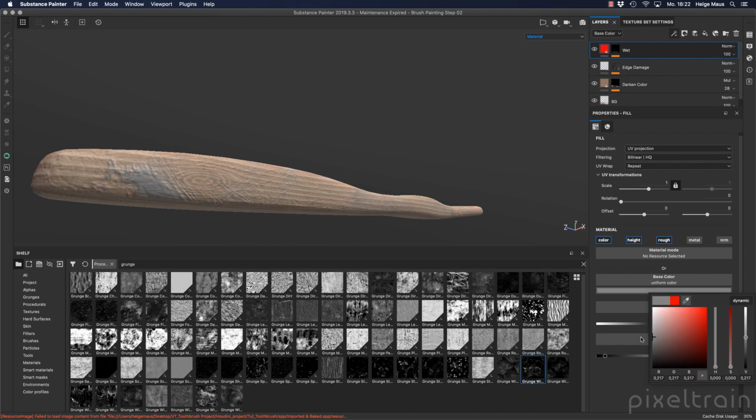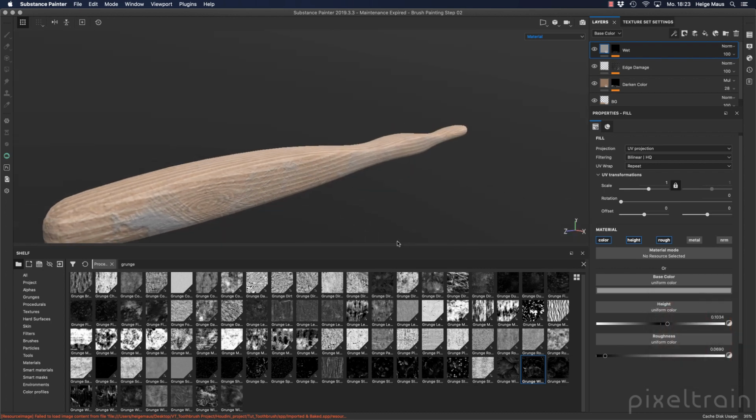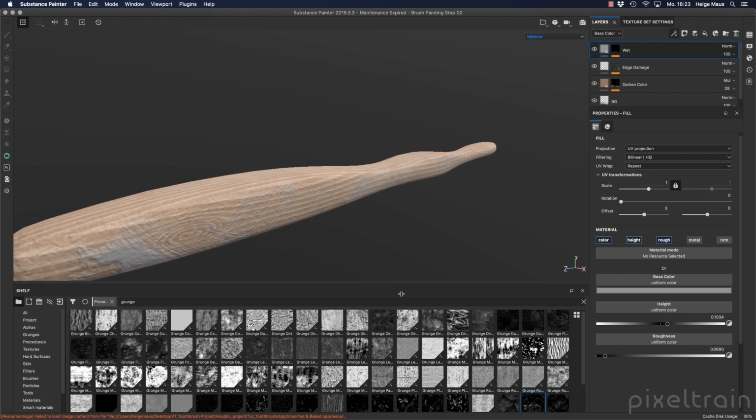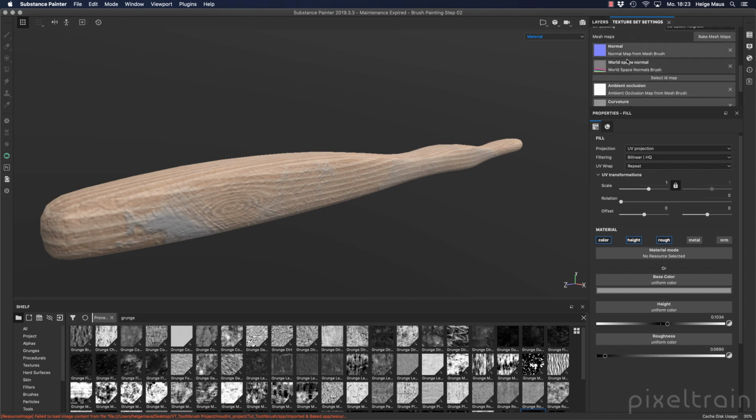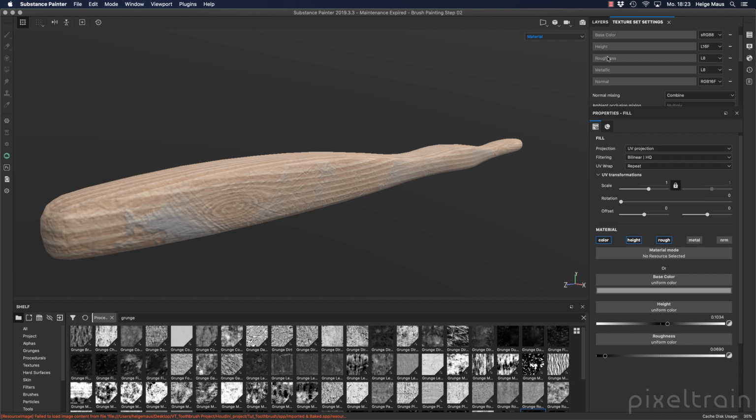And then we can go here into the color. And now we can change the color. Now comes the point, how to mix that? What I want is I want to have the wood darker because it's wet, but still the other ones like this. And one hidden feature of Substance Painter is that we have these opacity and mix modes for every layer, for every one of the channels in our texture set. Here, base color, height, and so on.